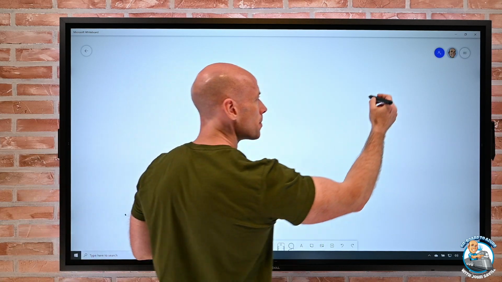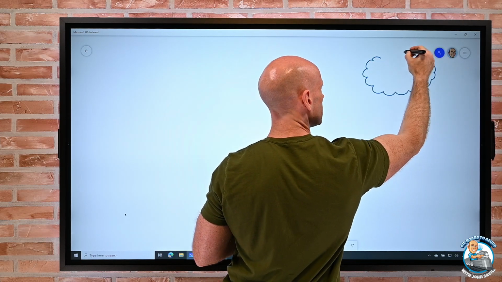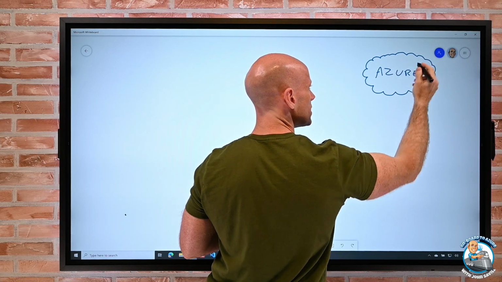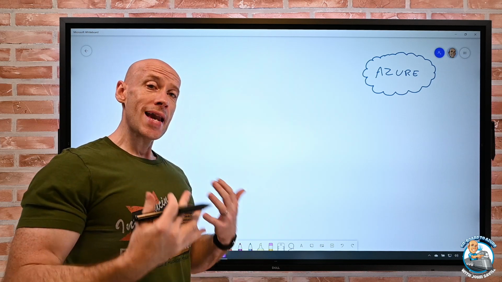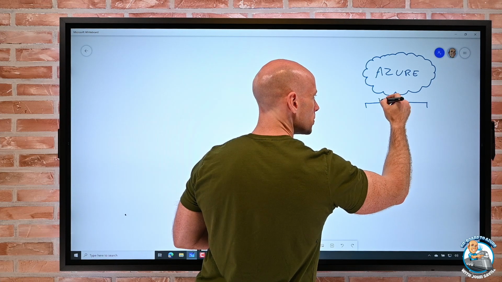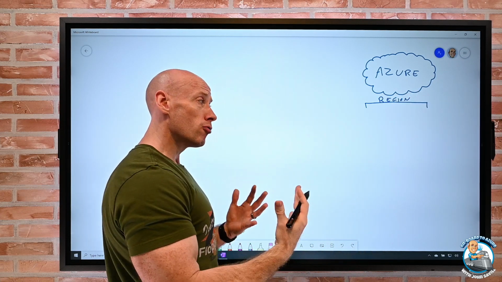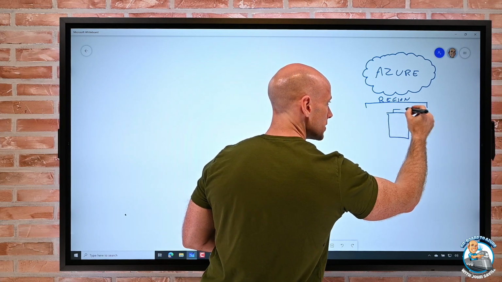So we can think about, we have Azure. So we have this great big cloud that is the Azure set of services. Now, in reality, those services are exposed through multiple regions. And I can really think about a region as being made up of multiple data centers.